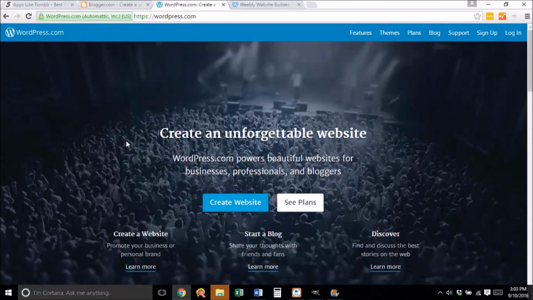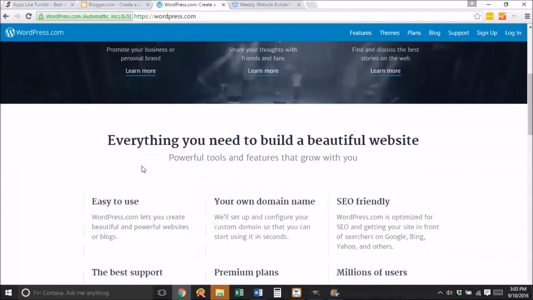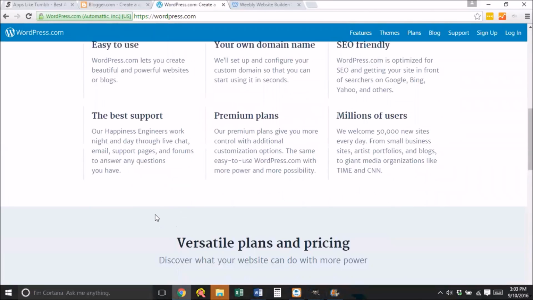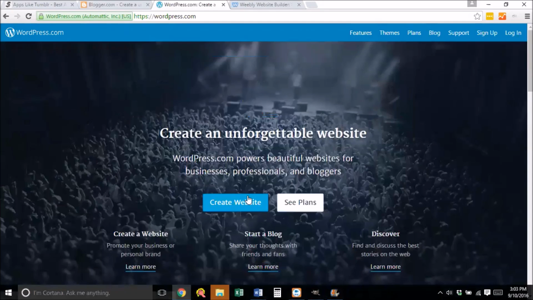Another great app like Tumblr is WordPress. WordPress lets you create unforgettable websites. Just about any category or topic that you want to cover in your own blog, you can build your own WordPress, have your own URL.wordpress for your website. And similar to Blogger, create your own blog. And you can also discover other people's and share their blogs as well. It has everything you need, and within seconds or minutes, you can really get up a website for yourself and start blogging. They do have a free plan that's completely free, and then obviously they have paid versions that offer a lot more features as well, but also a great app to start if you want to get into blogging.